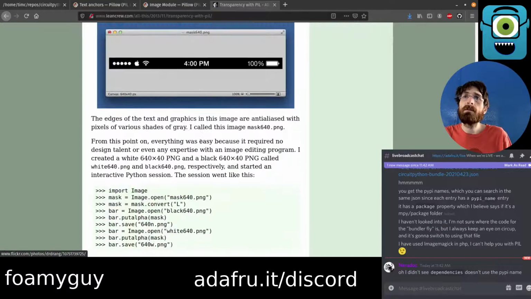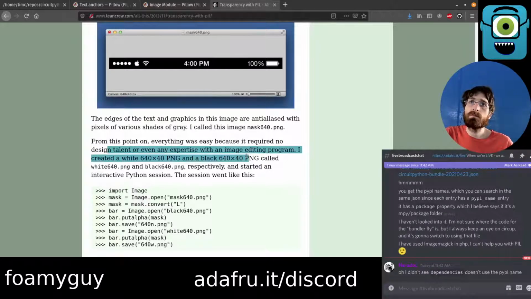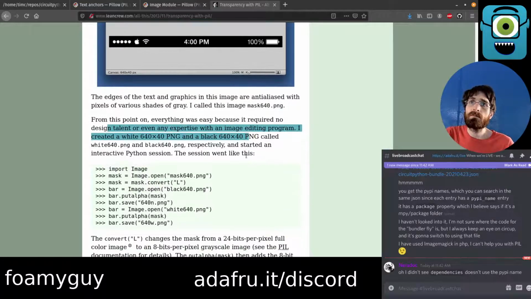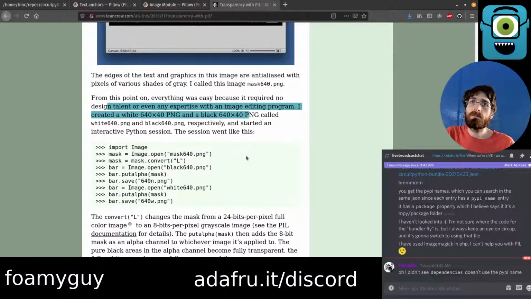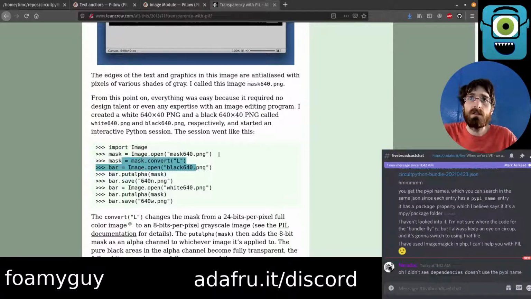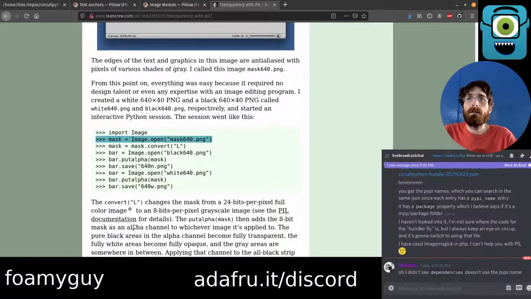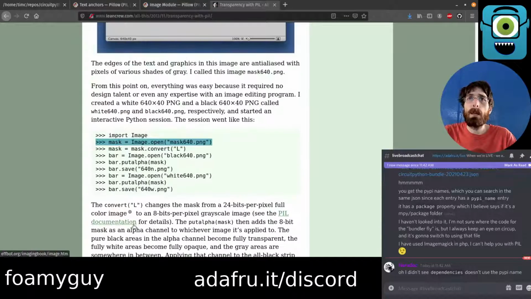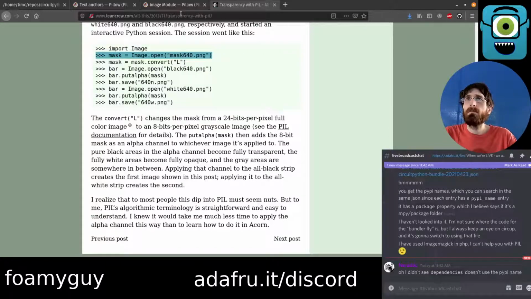So maybe we need to do convert. Put alpha mask, and mask is other file. Put alpha.